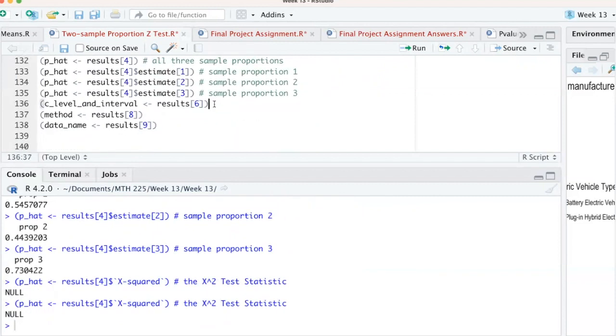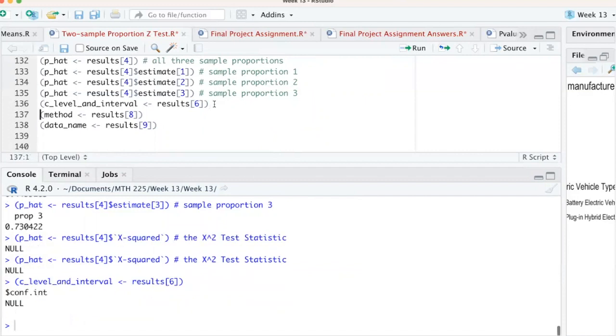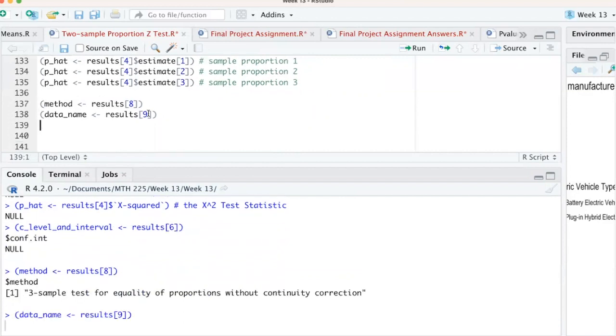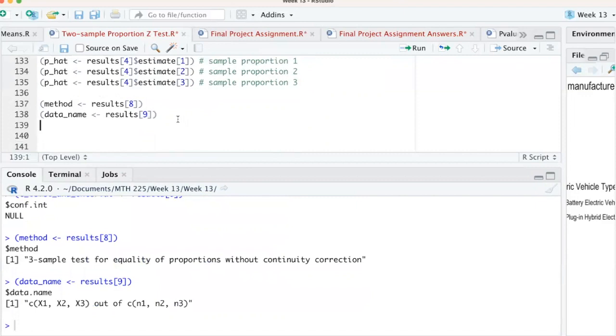Now, when you try to run a confidence interval here, it has no idea what you're talking about, because you can only run a confidence interval and subtract 2 different proportions at a time if you're going to estimate the difference. Well, if you have 3, then difference is out the door. So what is it? Yeah, see, it gives you the null. So this one's not going to be one that we use here for a 3 test. And then it gives us the test name, and then it gives us the data that we entered in.